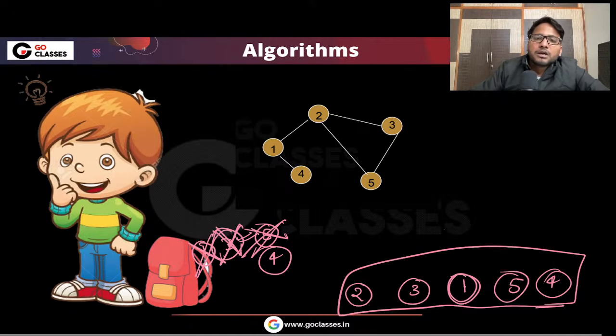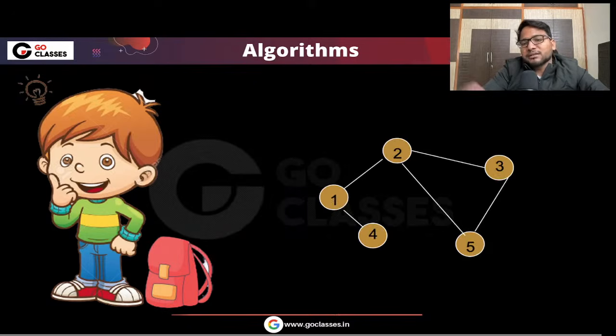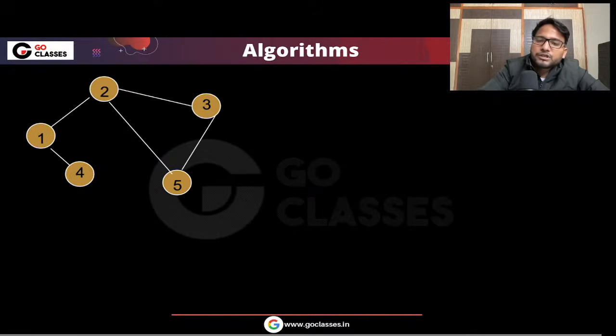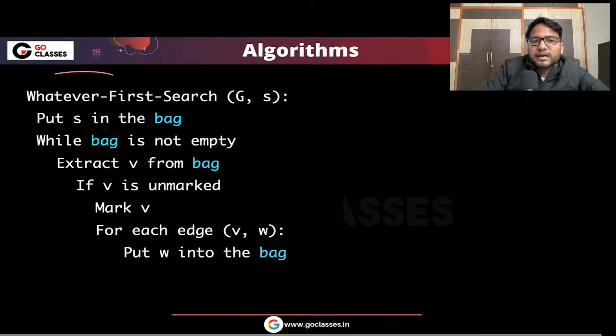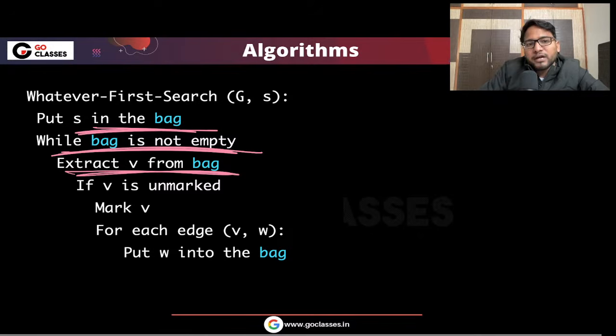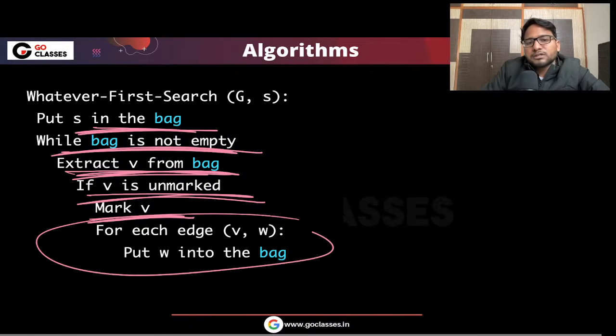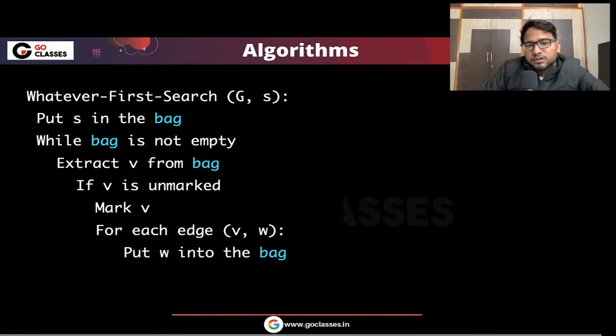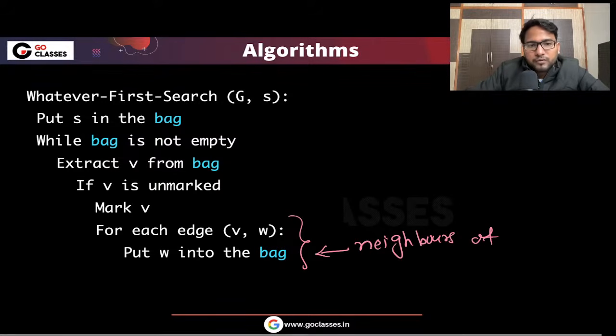Is this fine to everyone? So what is this traversal? This is saying that you put something in the bag, and whenever you are removing, you put its neighbors also. Let's call this traversal technique whatever first. Put S in the bag. If the bag is not empty, extract something from the bag. If V is unmarked or unvisited, make it visited, and then put its neighbors, the neighbors of V.